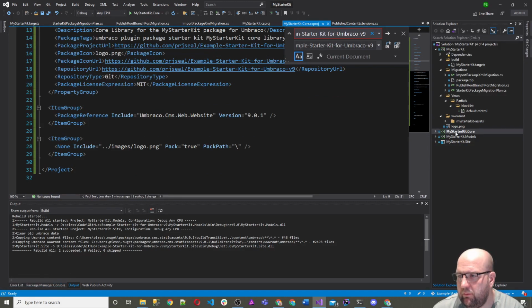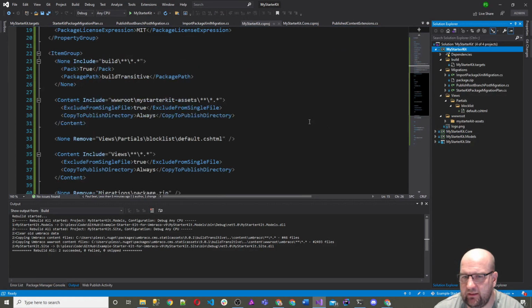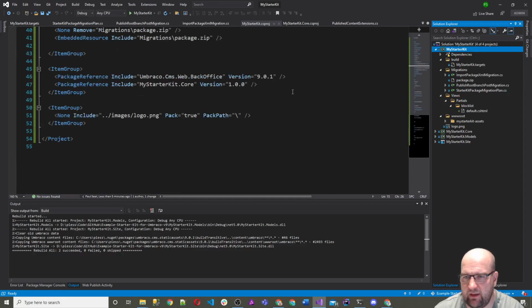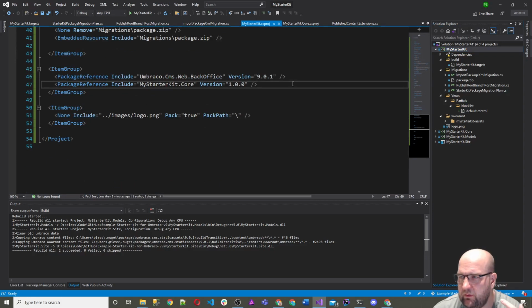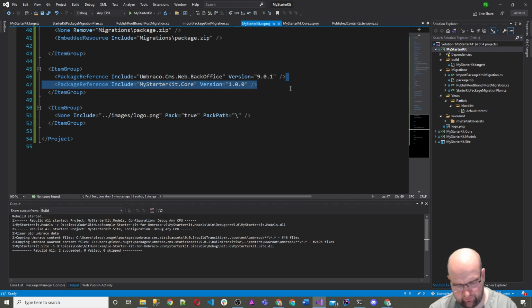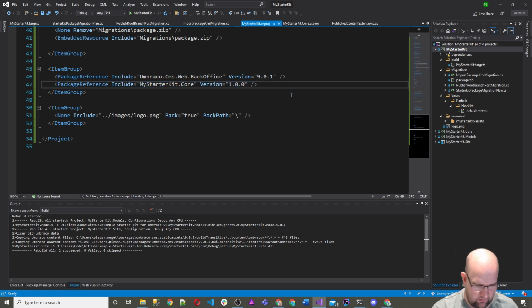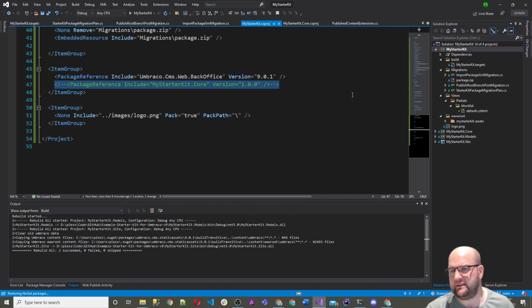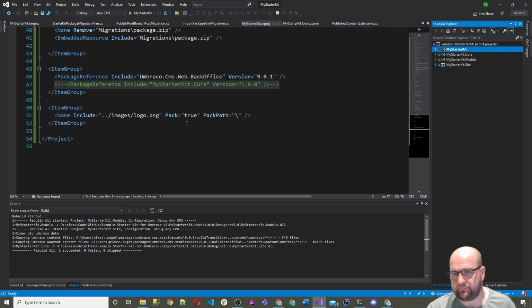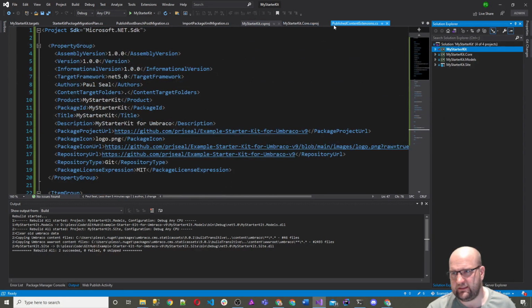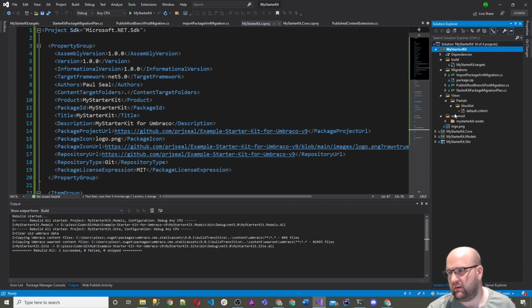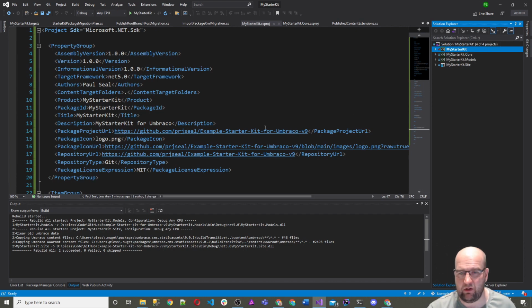So one problem we're going to have is my starter kit depends on a package that doesn't exist yet. So what I want to do is I want to just take that off for now. I don't know, can you comment out in this? Yeah, it looks like you can. So if I save that now, that dependency, it's not worried about it anymore. The only thing is it's probably going to complain that it can't find. Might not. Yeah, it might not complain.